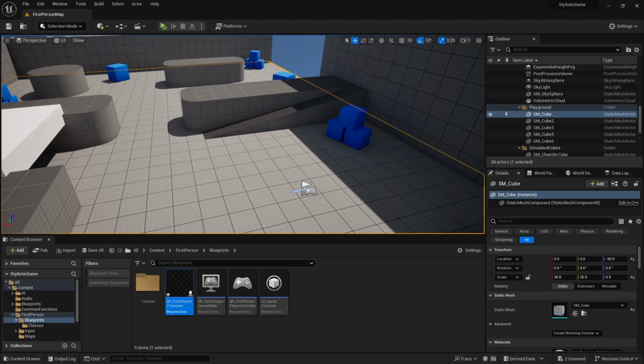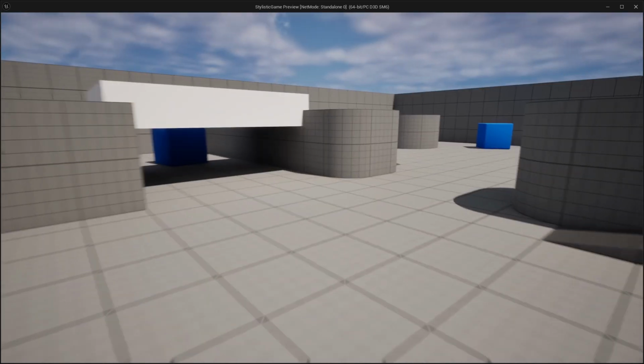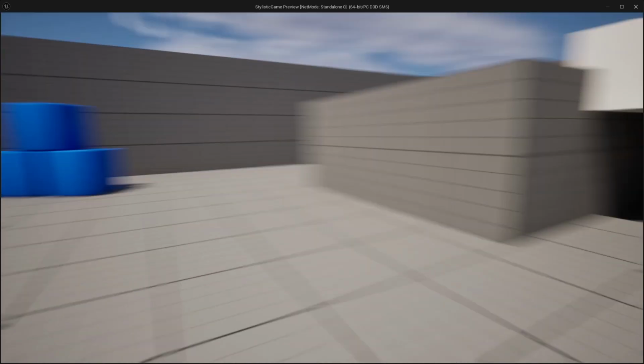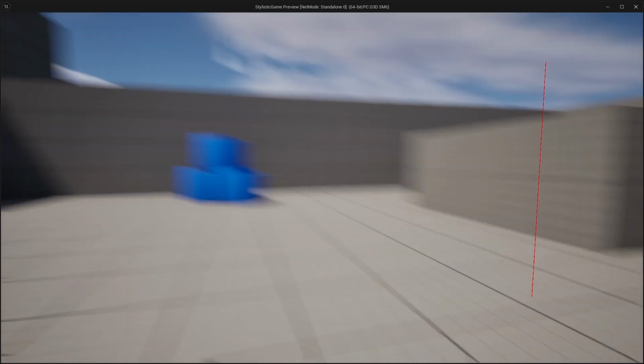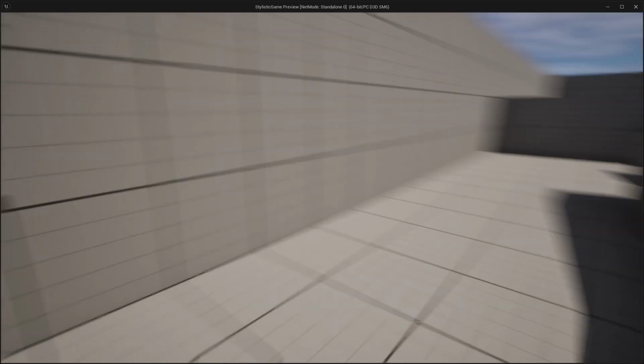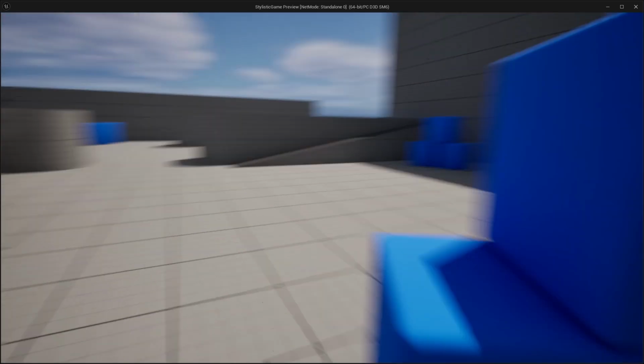Now, the next thing I want to go through is the crouching. I've got crouching created in this, which was not that hard, to be honest. And if I crouch, there you go. I'll go slower, and if I sprint while crouching, it will automatically stop crouching. It will automatically do that.